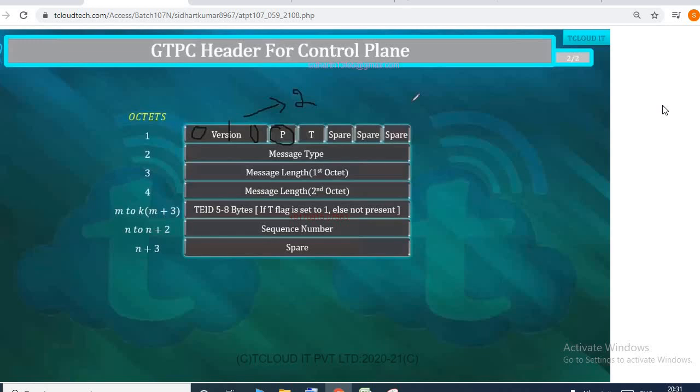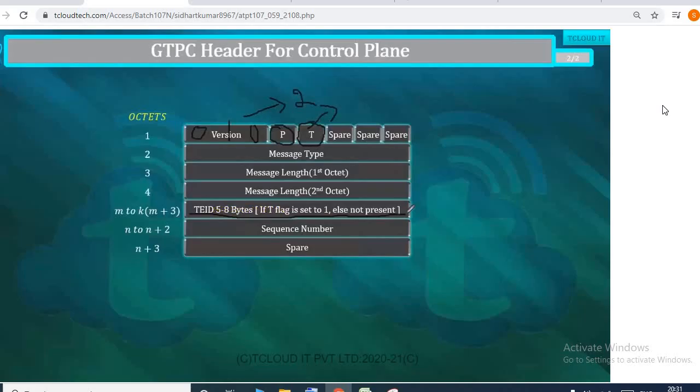Then T stands for TEID flag. All 1-bit parameters will always be called flags. So what does this TEID flag represent? TEID represents a tunnel endpoint identifier. The tunnel endpoint identifier explains whether this TEID field over here is going to be present or not present.